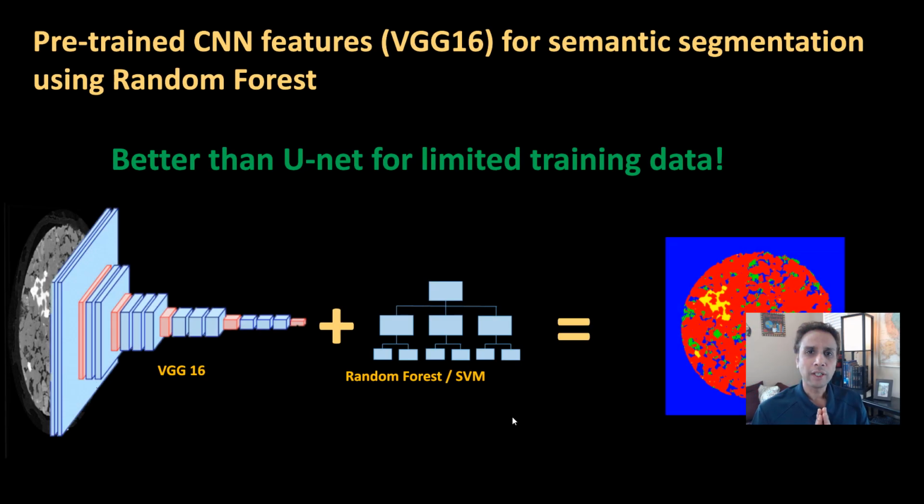Hey guys, I'm recording this video upon heavy request by many of you. Apparently you're frustrated that UNet or any other network for semantic segmentation, if you want to train it from scratch, takes a tremendous amount of training data that you probably don't have. Most of you may not have enough training images to begin with.